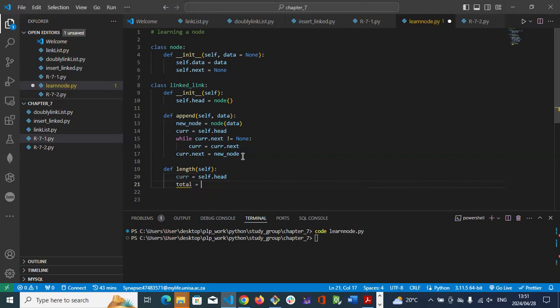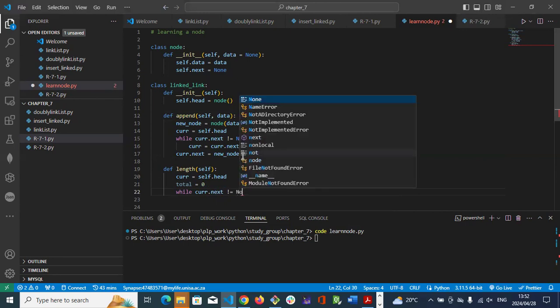Then in the method, we set the count to 0, while current.next is not equal to None.